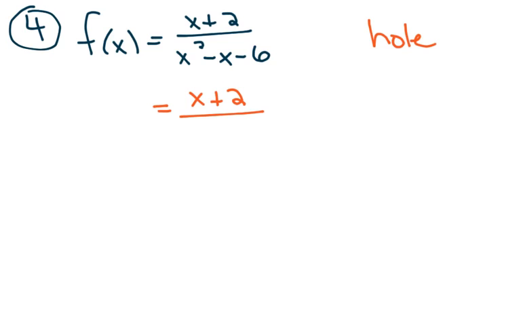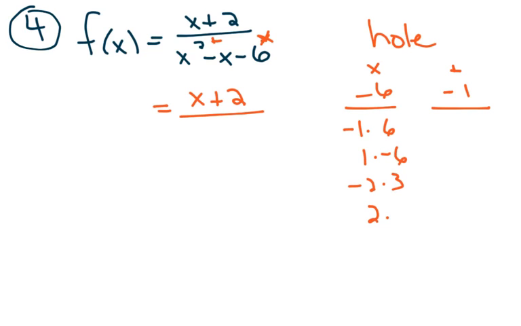Remember, when we factor a trinomial, we're looking for the two numbers that multiply to give you the last term, and add those same two numbers to get the middle coefficient. So what two numbers multiply to give you -6, but when you add them, you get -1? You don't have a lot of choices. It's one of these. Those are the only products that multiply to give you -6. But the only one that adds to give you -1 is that one. So in factored form, it's x plus 2 and x minus 3.